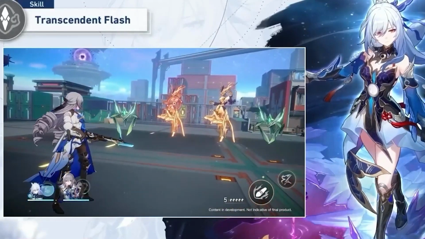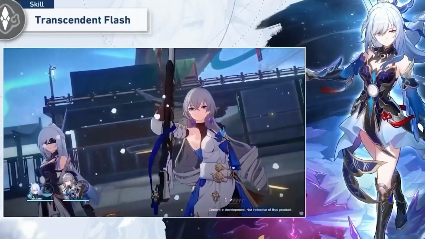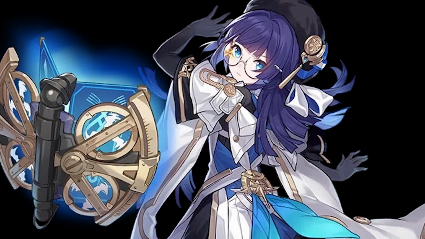If you have Gallagher, she synergizes with Jingliu a lot, allowing her to move faster to gain faster stacks. Pela, being an SP positive ice debuffer, is an amazing ally as well, and if you have Pela at E4, she can debuff the target's ice resistance, which will help Jingliu.